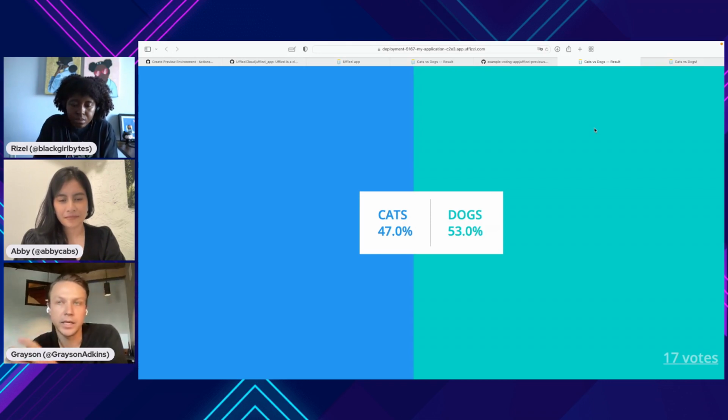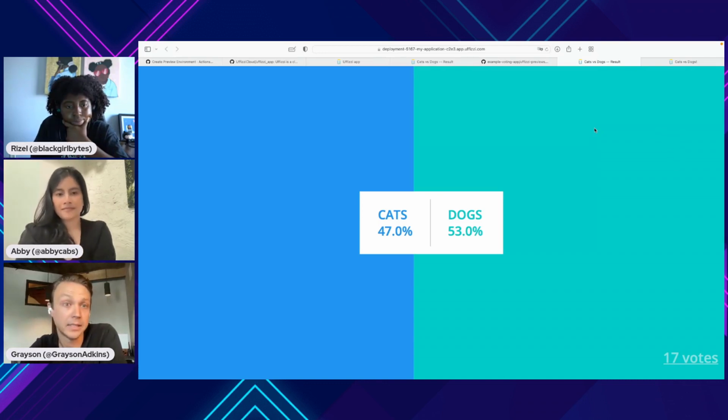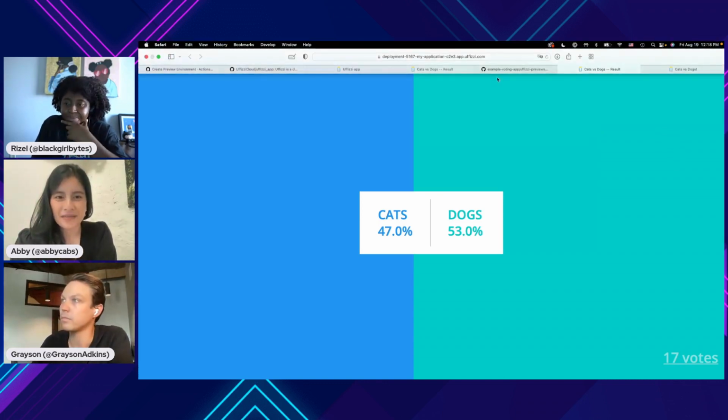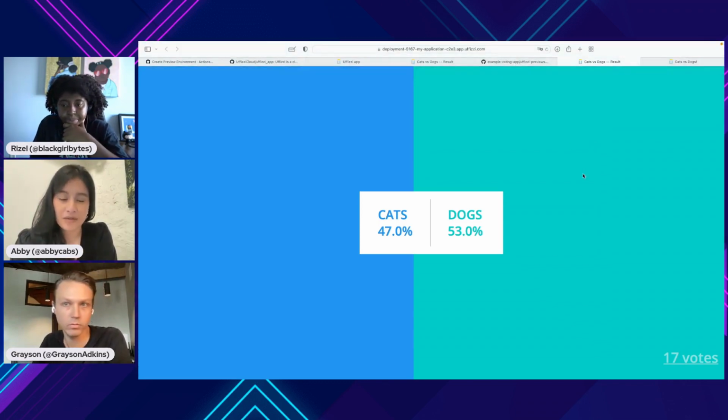So instead of having a shared static environment where any change you're pushing is affecting everyone else's testing, this is just your environment for your branch. And so it's a lot cleaner, simpler, more isolated, and just kind of a better way of testing. That's awesome. Yeah, and I really love that there's finally an open source solution for this.